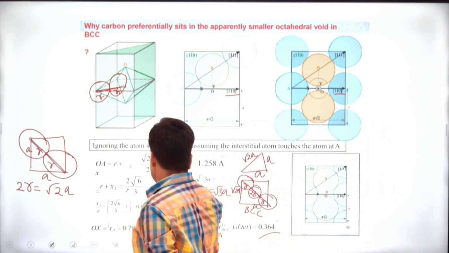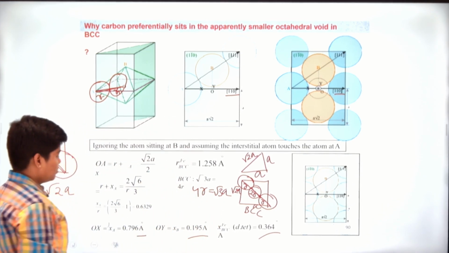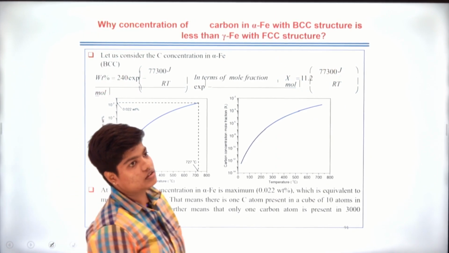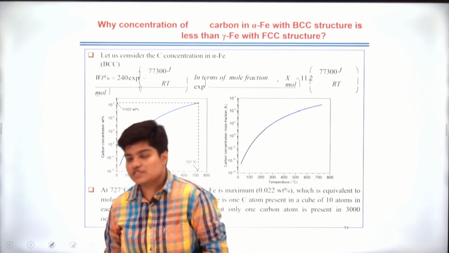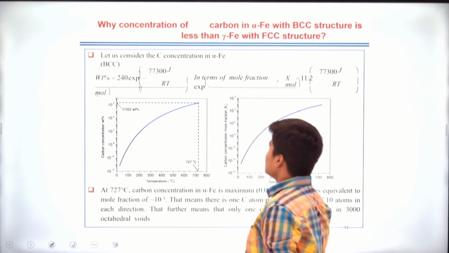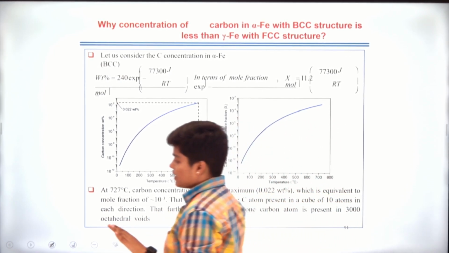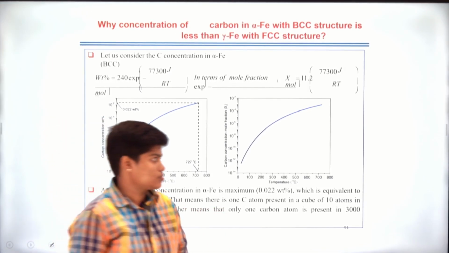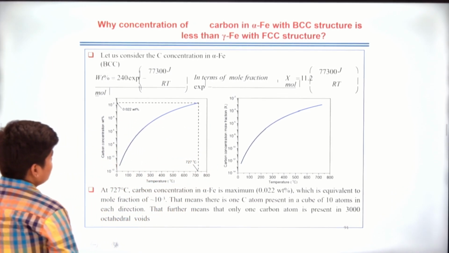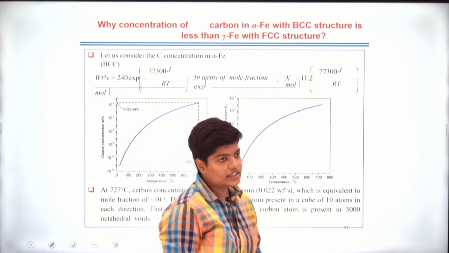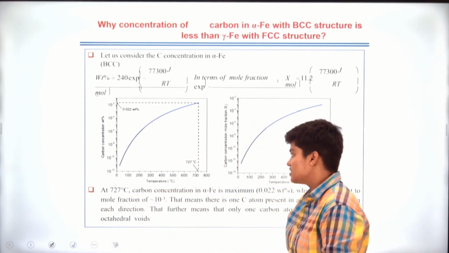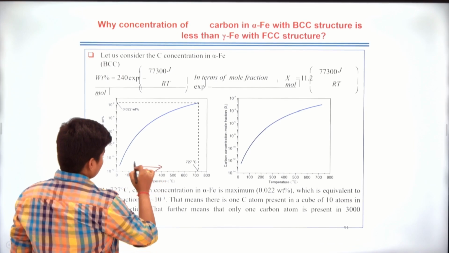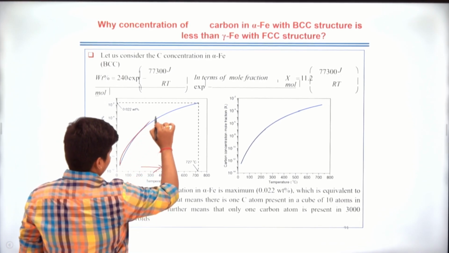Like the radius of the tetrahedral void and the radius of the octahedral void. The calculation formula of the previous conclusion, like why the carbon atom solubility in FCC is more. So here we can see the diagram. Now, according to the structure, we have the conclusion that carbon atoms will be more soluble in FCC structure. Now, according to another parameter, that is temperature, how by increasing temperature the carbon solubility increases. See, from the diagram we have noticed that by increasing temperature, the carbon solubility also increases like this.